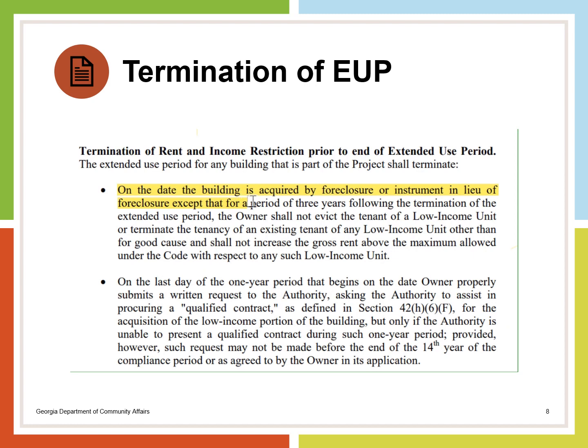Another thing you need to know is, can you opt out of the tax credit program or terminate the extended use period? Internal Revenue Code, IRC Section 42, and DCA's written policies effectively allow an owner to opt out of the tax credit program after year 15 and before the expiration of the extended use period for the property. DCA has posted its year 15 plan on the DCA website. While the code clearly states that opt-out provisions may only be made after year 15 of the compliance period, the process for terminating rent and income restrictions actually takes place prior to the extended use period.